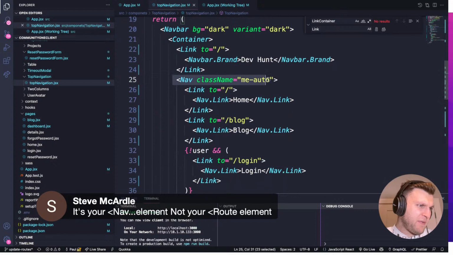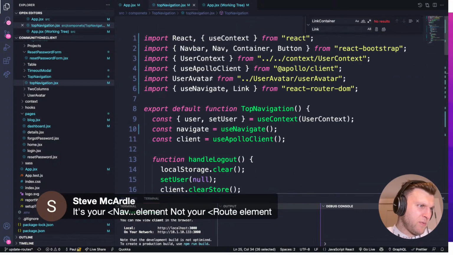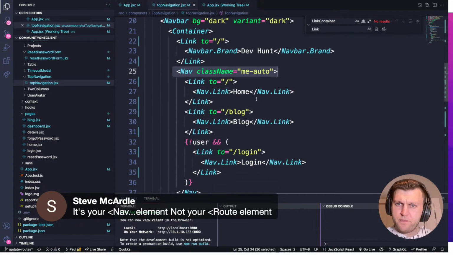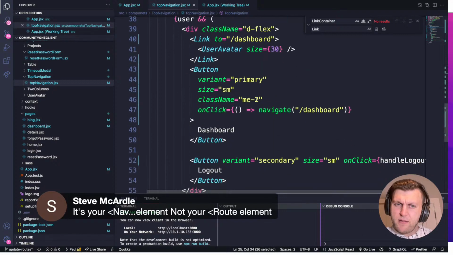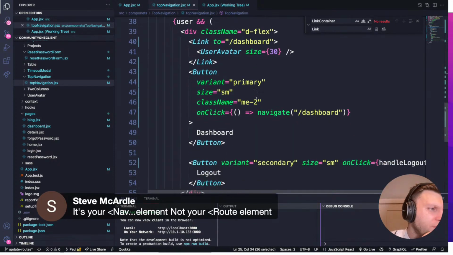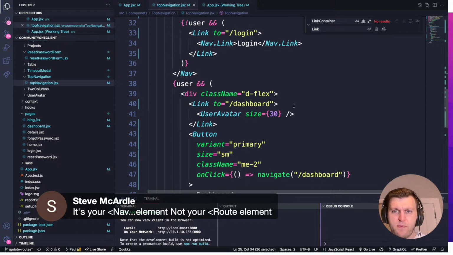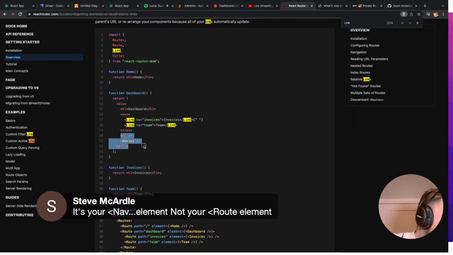So this is my navigation, and actually, hold on a second. I might know what, no, I'm getting a link from React Router. So I've got to look at outlet. I'm kind of confused what outlet does.